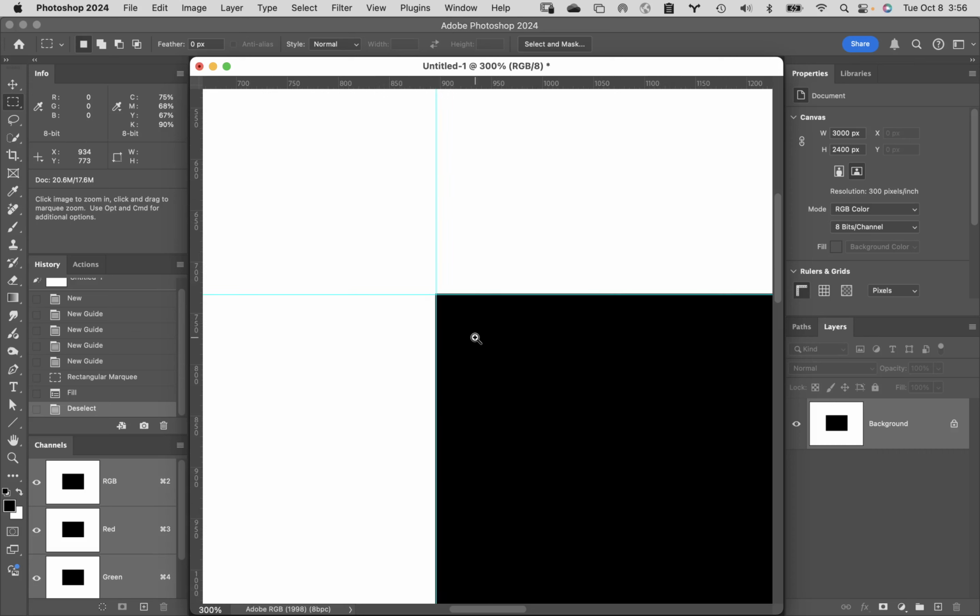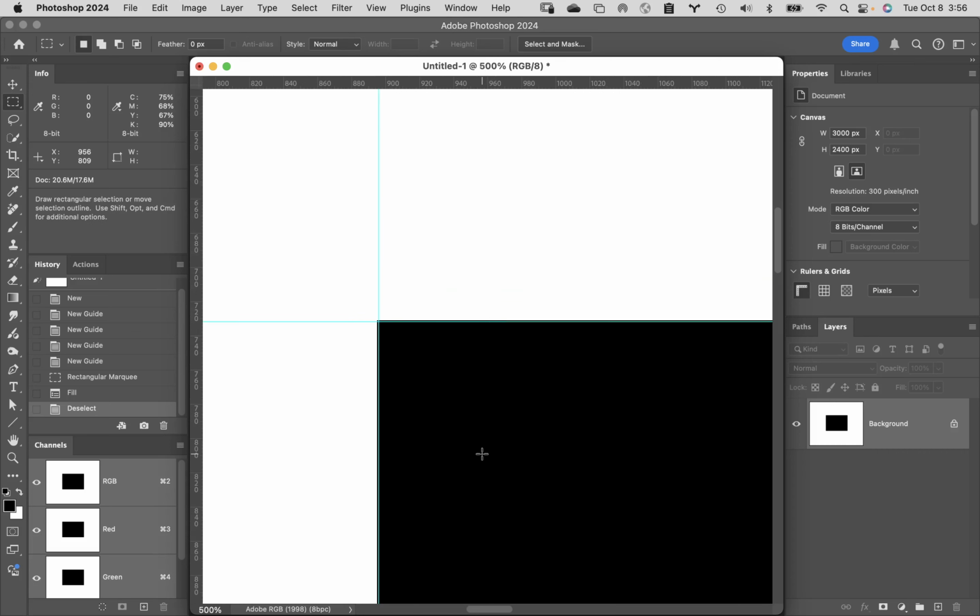I'm going to come into the corner right here. It's easier to see it in here. And you can see it's really close to my guidelines right here. It's fit into this part really well. And if you run your cursor over the black part and you look up at the Info palette at the very top, you'll see that it's reading zeros. And when I go into the white part, it's reading 255. So it's an incredibly sharp edge. If I go down through this, you will actually see there's a period where I get just a couple of other values on my screen up in here. Basically, that's what they call anti-aliasing. It's trying to make this part of my image look smooth. But anyway, that's neither here nor there.